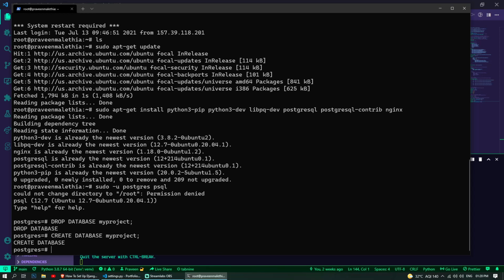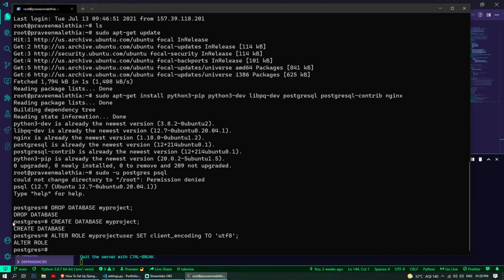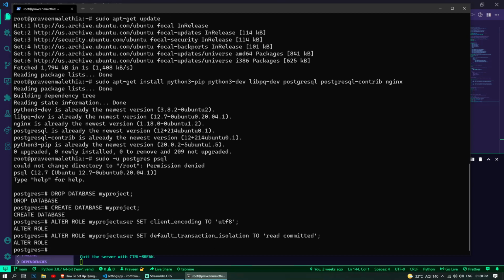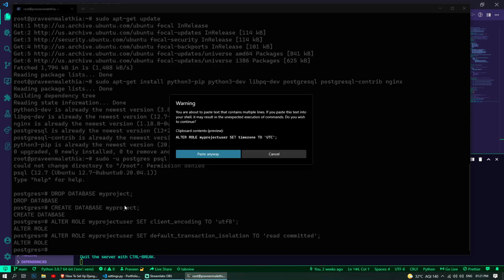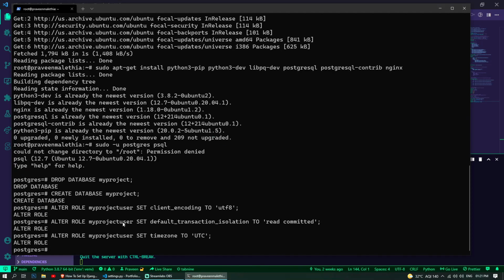Next we are going to give it some permissions and character encoding, so alter role, and then some more settings. Then we are going to set the time zone for this user with the help of this command. Let me just copy it and paste it. With this command you can set the time zone.